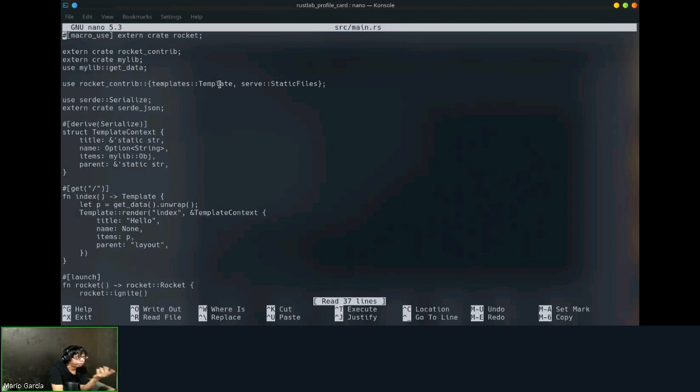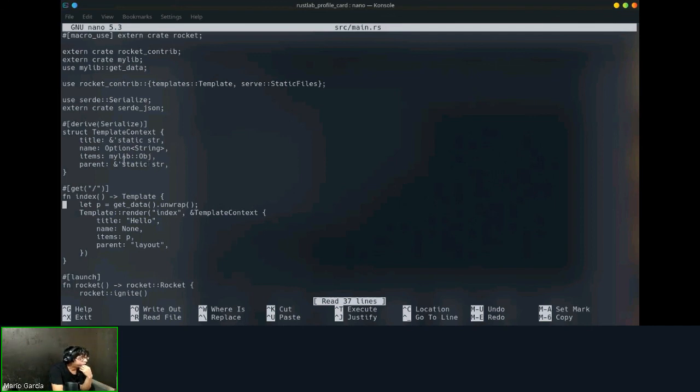Those are template and static file for mounting the static directory. We will be using also the serde macro for declaring the struct that we are passing to the HTML document for rendering the template correctly.